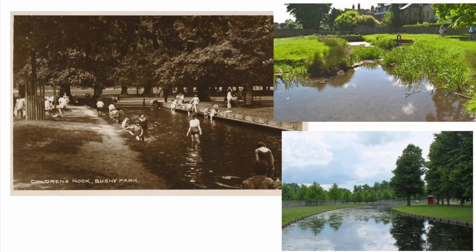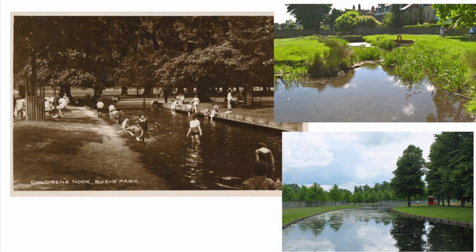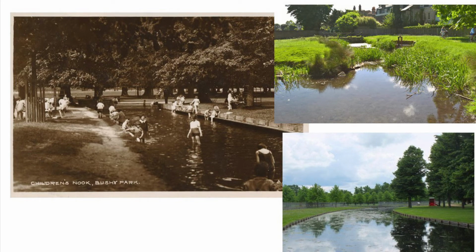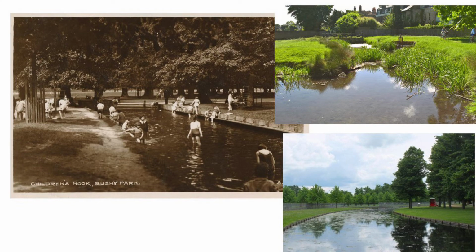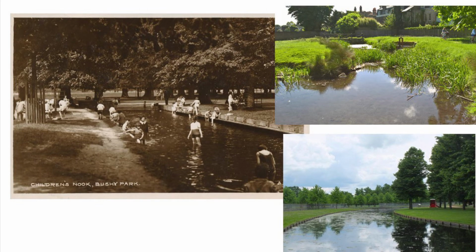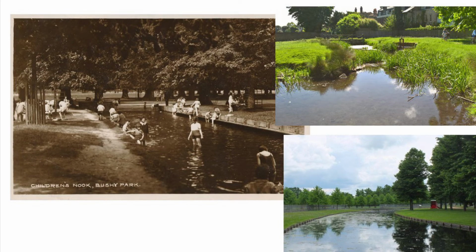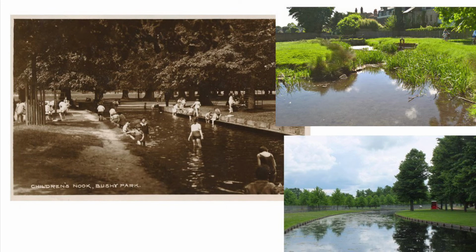Diana, you probably know where you are there with the Porter's Stream, I think is what people sometimes call it today. It was called the Children's Nook and was a recognised and understood children's paddling pool area. Lovely, quaint little spot. They even had a little ledge for the kids to sit on. And it's still nice now. Well done to the Royal Parks who look after this area really, really well.